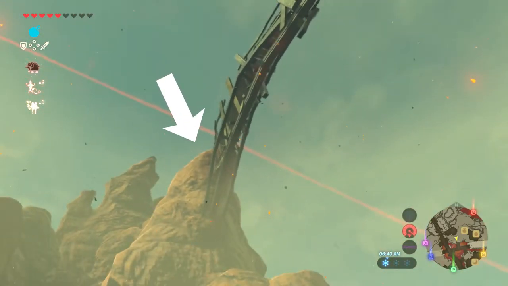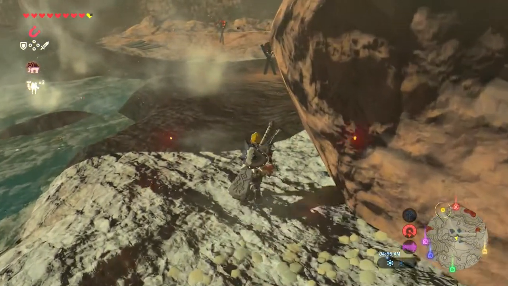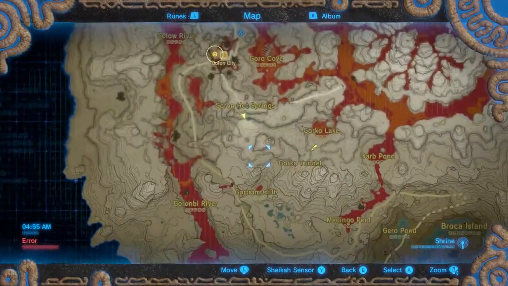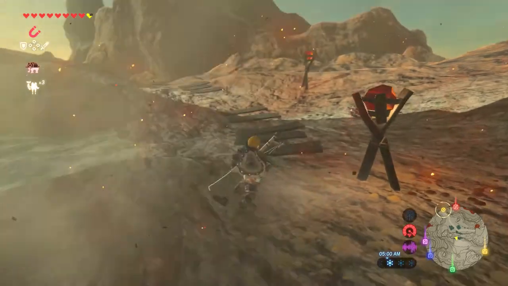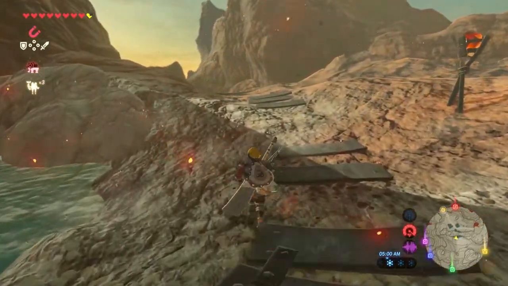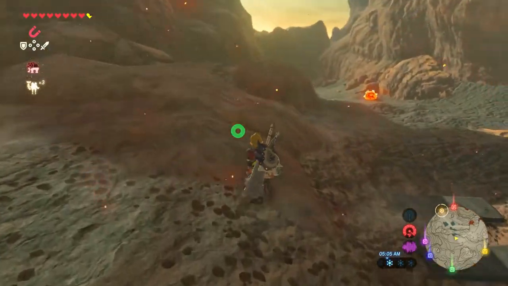Now, I think there's a path that will actually take you up, but I simply just climb straight up the mountain. Once you're there, you'll make your way through the steaming water area. You'll notice that a path starts to form and you'll be making your way down the mountain. You'll have a couple enemies to withstand, but nevertheless, keep following the path.